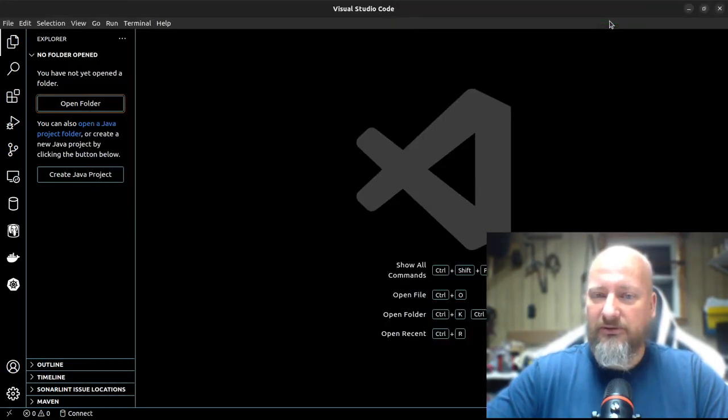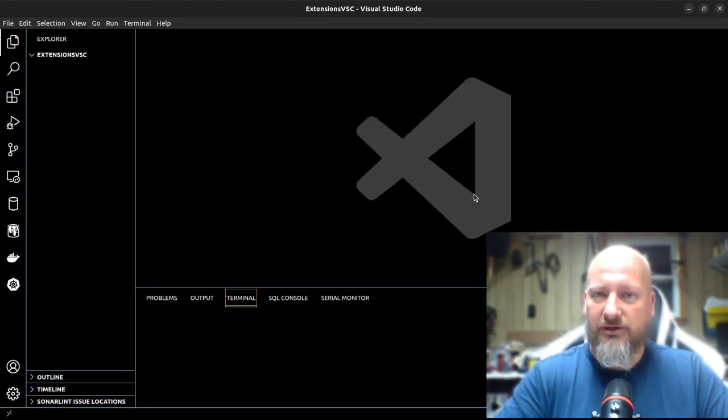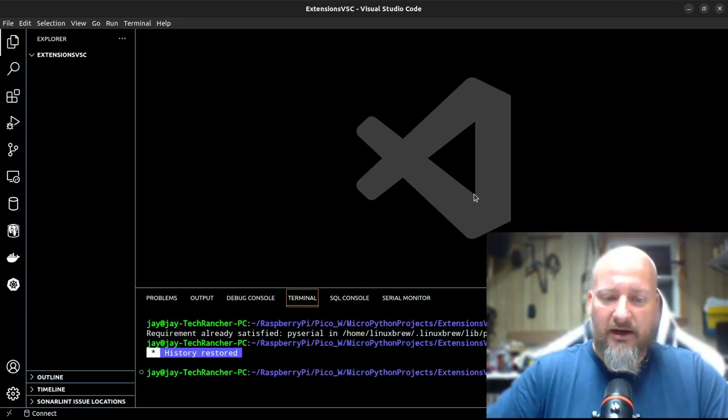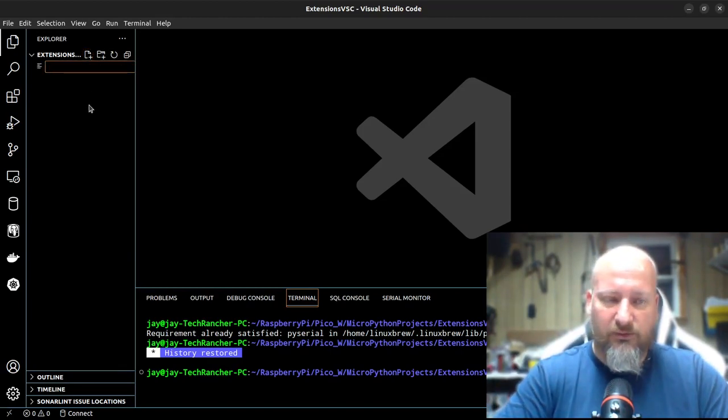And I'm going to hit open once I get to that. This will open up Visual Studio back out with the ability to add in our new file within our new folder. Right up here, next to extensions, it looks like a piece of paper with a plus. Click on this, and that will give us a window that we can put input. We're going to type in main.py and hit enter.